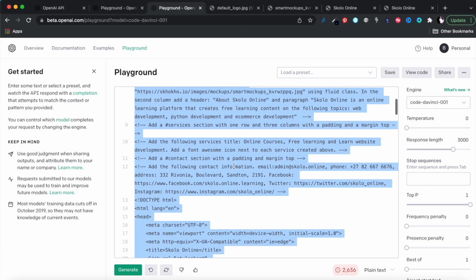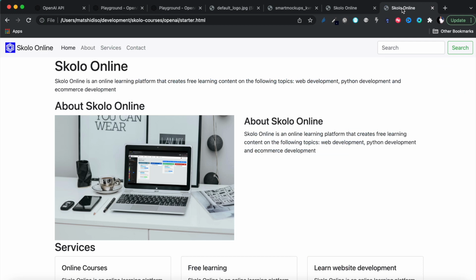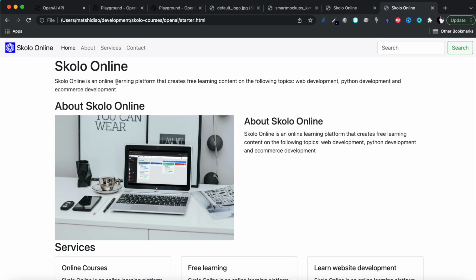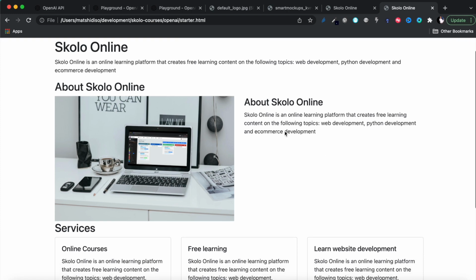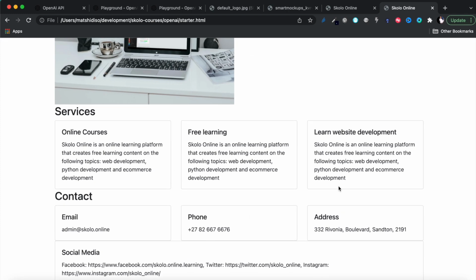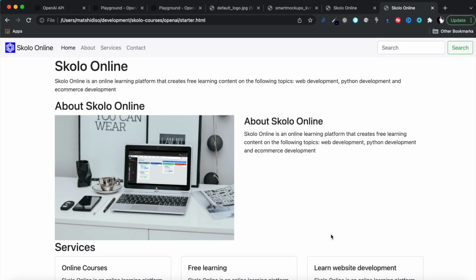The next thing that you would want to do is generate content for these sections. So your landing page is going to have a header section. It's going to have an about us section. It's going to have a services and a contact information section. So all you need is you ask your client on the front end to enter this content for you, or you could even use the AI to generate some of it. So you could just say, what is your business about? My business is Skolo Online. It's about online learning. All right.